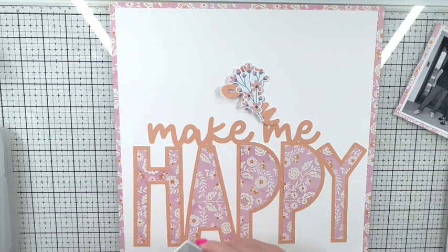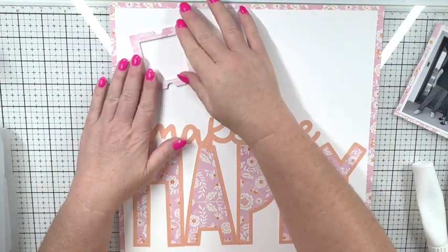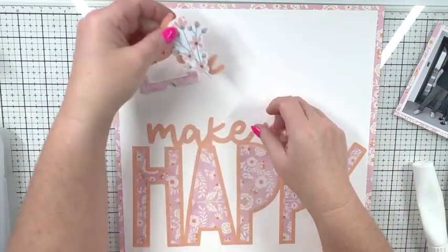This is one of the foam stickers, and I took the adhesive off of it originally using a powder tool. So I'm going to add some more adhesive here by using my liquid glue. And I'm really happy with the placement.